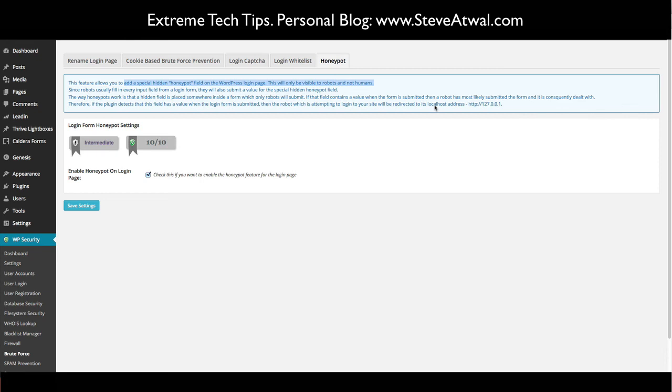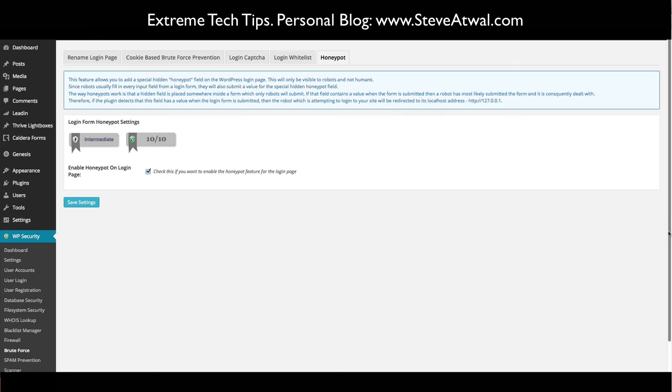They will try to enter some information into that field, and that will be their downfall. They will not be able to log into your website because they entered something into a field that we don't care about. So if they dip their toes into that honeypot, they'll be locked out. So that's another extra security feature that I didn't expect in this particular plugin, but is really, really nice.